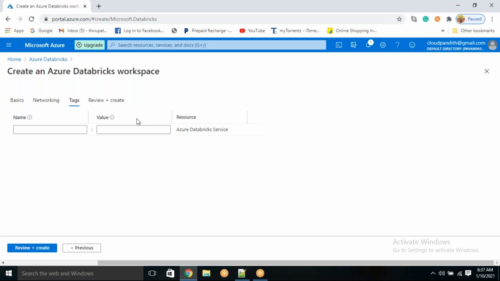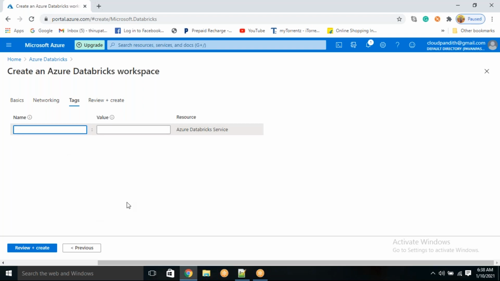Just click tags. If you have any key value pairs, you can give them, just to identify what this Databricks is used for. And if you want to do some kind of automation based on a specific Databricks, from PowerShell and so on, we will use these tags.